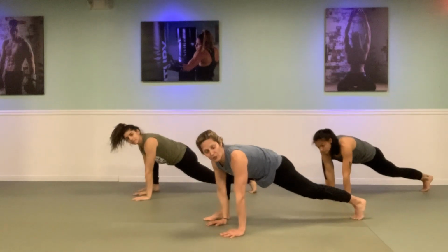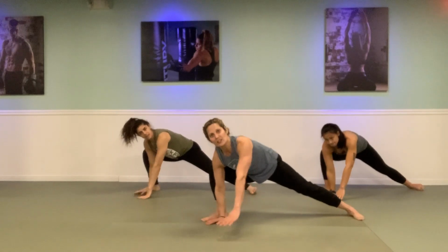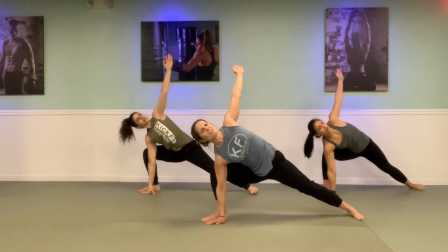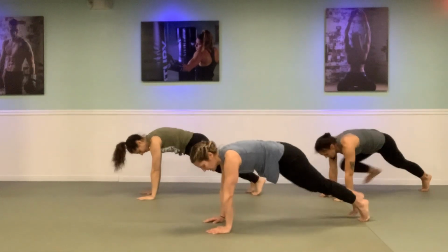So now this is a little different. We're gonna rotate so my back leg comes down. So you have a little support here, and then you're gonna open up away from there. Ooh. Yeah. It's a nice inner thigh stretch. Let's come back down. We'll switch legs, so step back to plank.